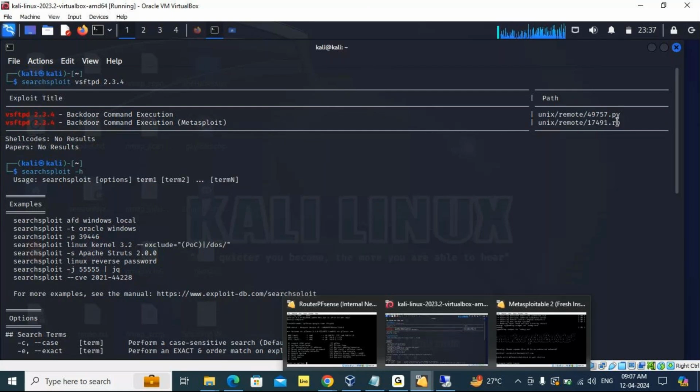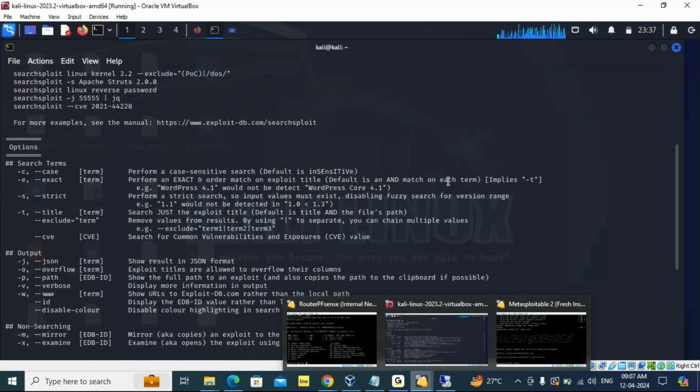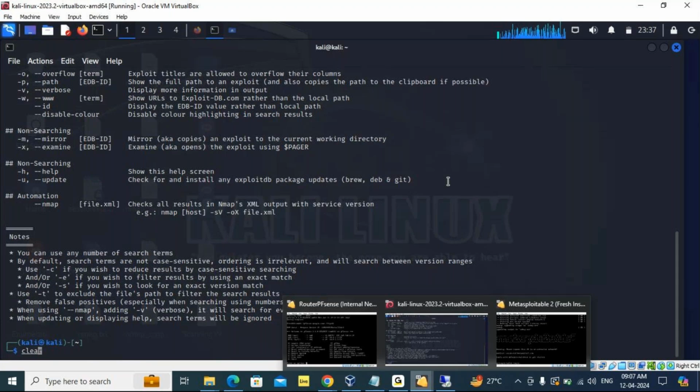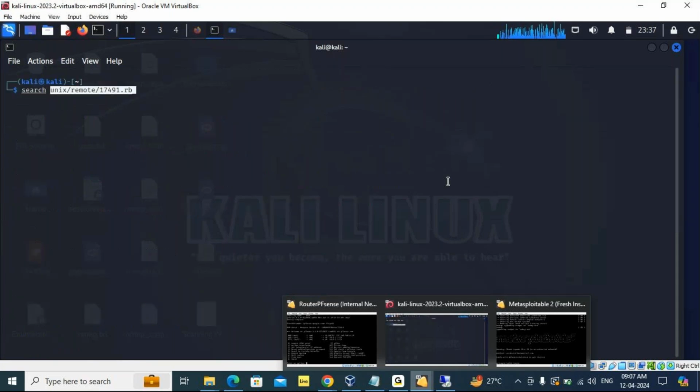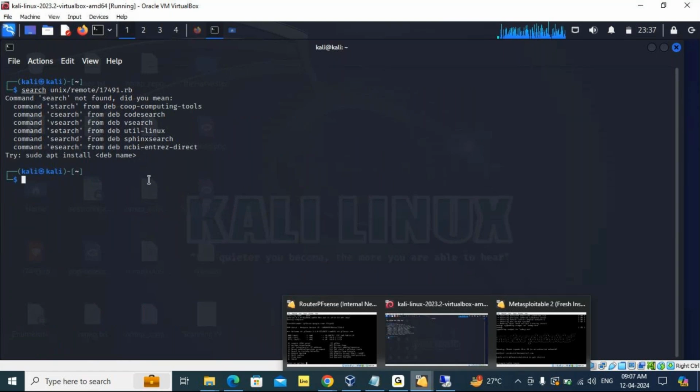How do I find this? You just copy it and search for it. It's not showing. I think you're supposed to locate it. Yeah, locate, right. It's there in Exploit-DB.